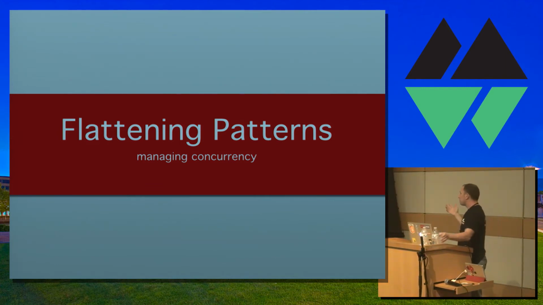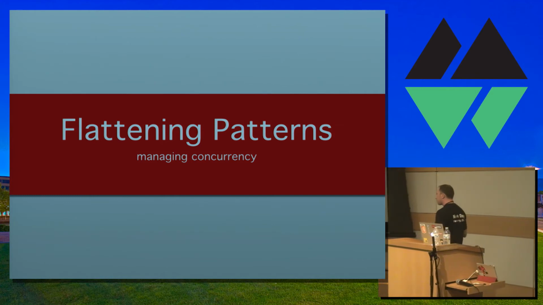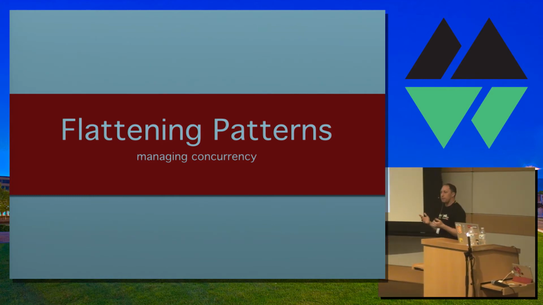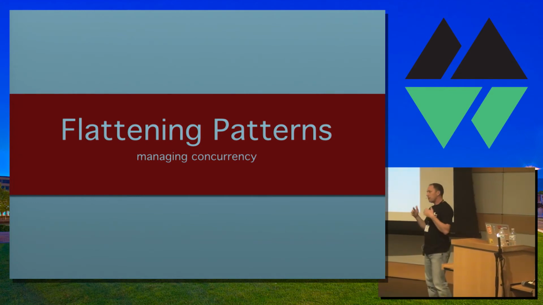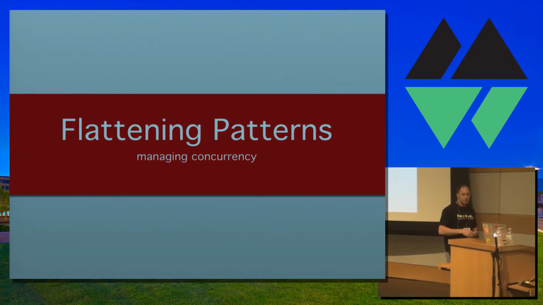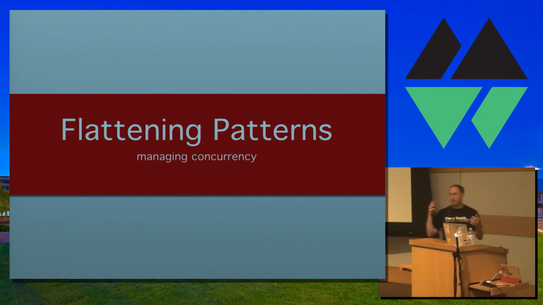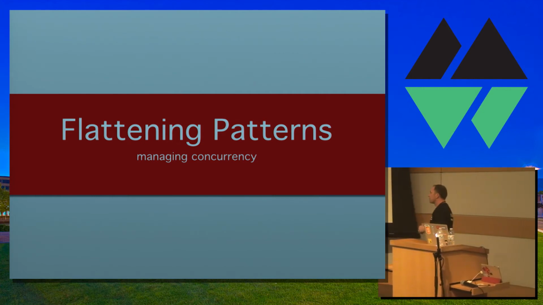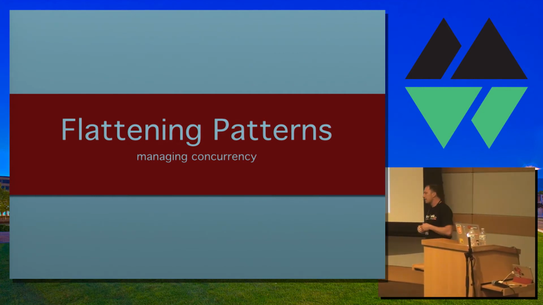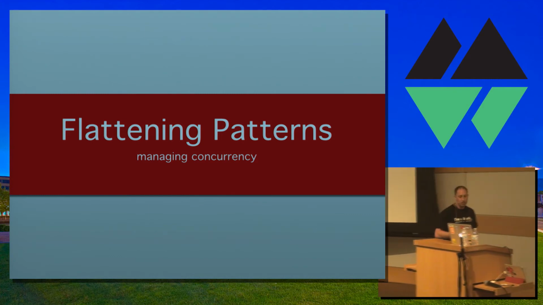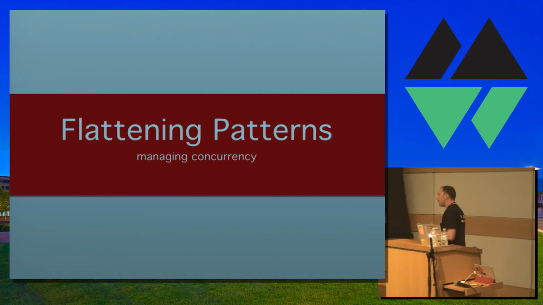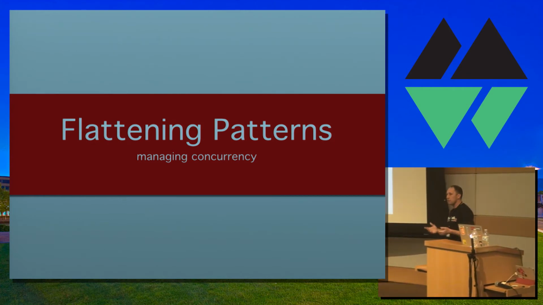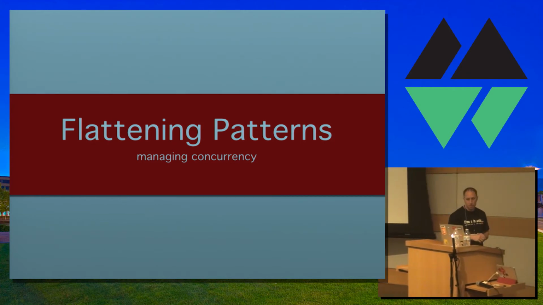So like Jeff had mentioned before, flattening patterns are a very important part of reactive JavaScript. Once we get these data streams composed of observables, in a lot of cases we're going to have observables with nested observables in them. We've got to take that nested structure and build it out into a flat structure. And that's where flattening patterns come in. That's also how we manage concurrency and asynchronous requests in observable streams.